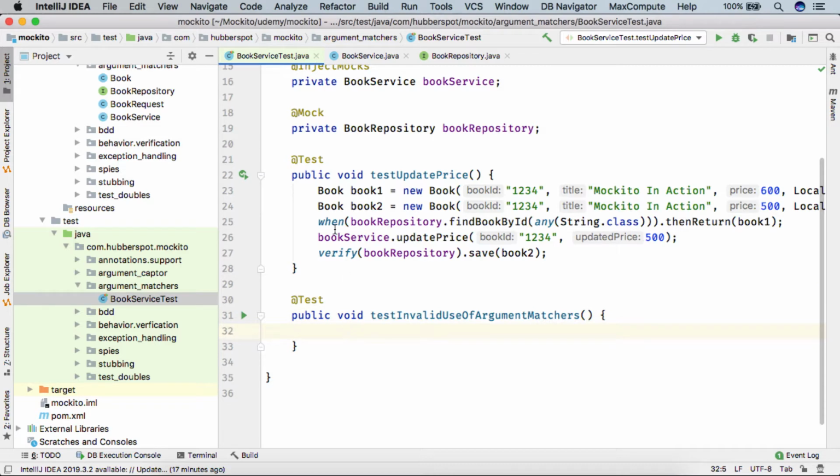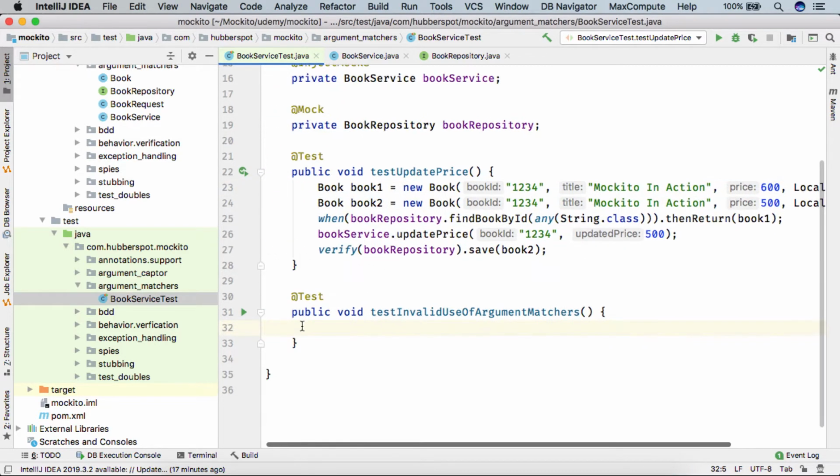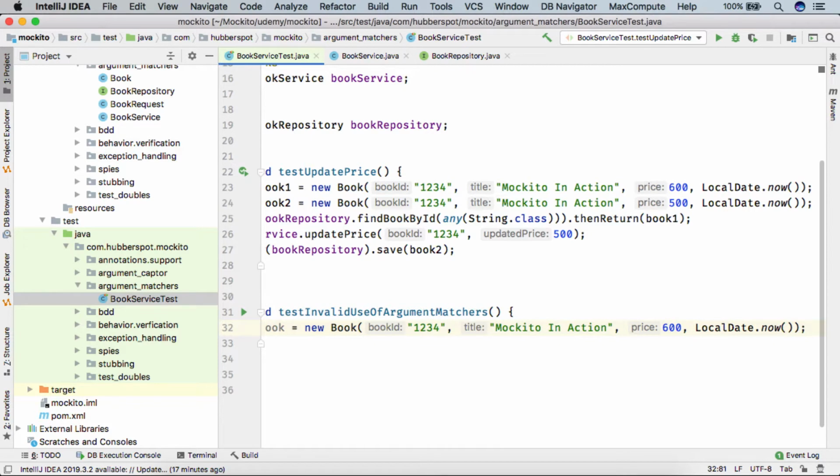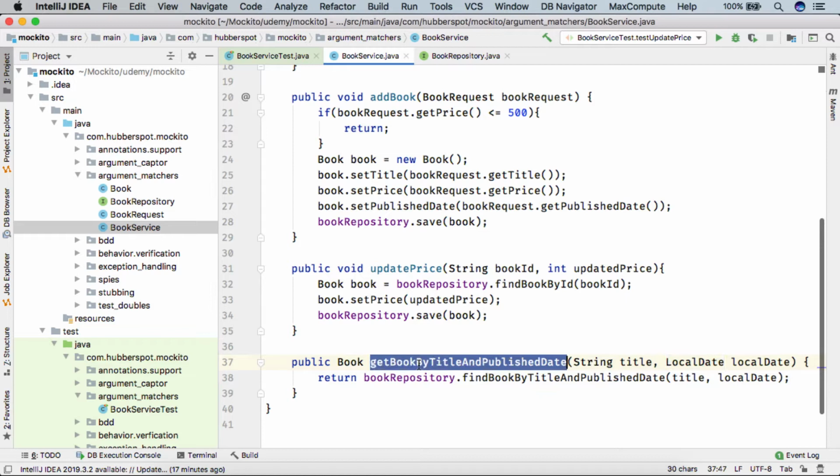So inside this method we'll create, let's say, a book, and here if we go to book service, we are testing this method.